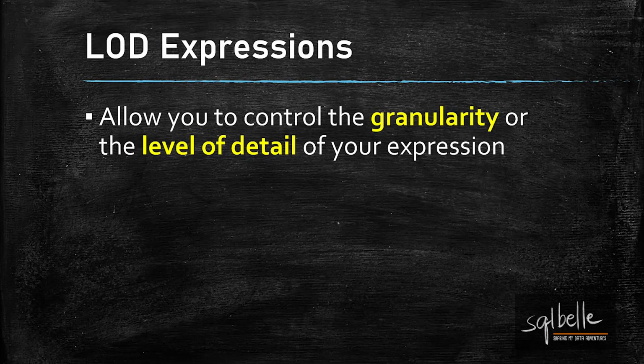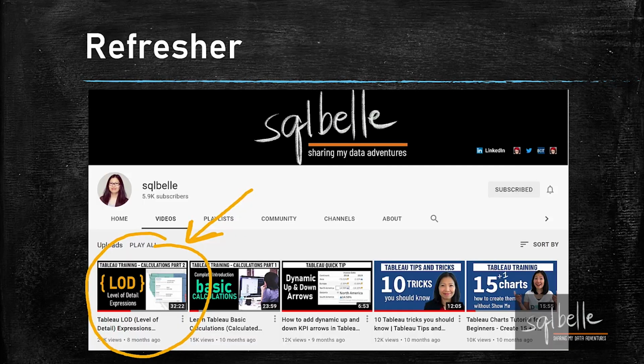As a reminder, LOD expressions or level of detail expressions allow you to control the granularity or the level of detail of your expression. We usually resort to LODs when our viz or our charts have different levels of granularity than the calculations that we need. If you need an LOD expressions refresher, please check out another comprehensive tutorial I have on this topic. It starts from the basics and goes through the different types of LODs and the implications of the order of operations with LODs. I've also provided a link in the card above and description down below.